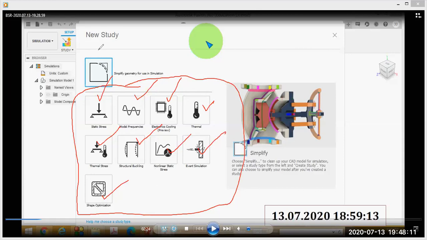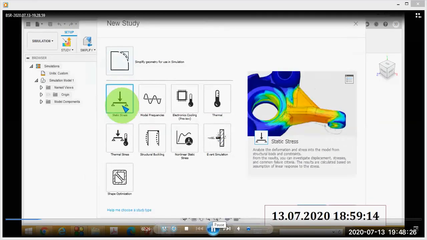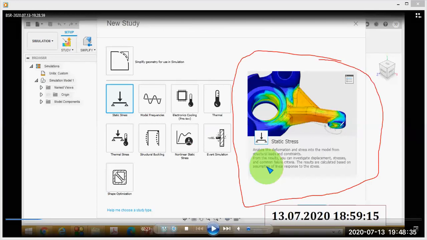Here in the top, you can see simplify geometry for use in simulation. I will deal with this when I explain the thermal analysis in detail. So I will select the static stress option, and its explanation is displayed on the right side.